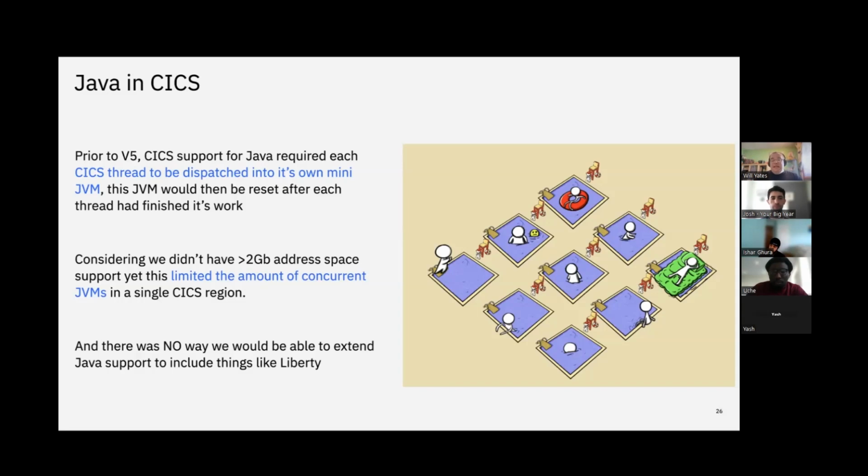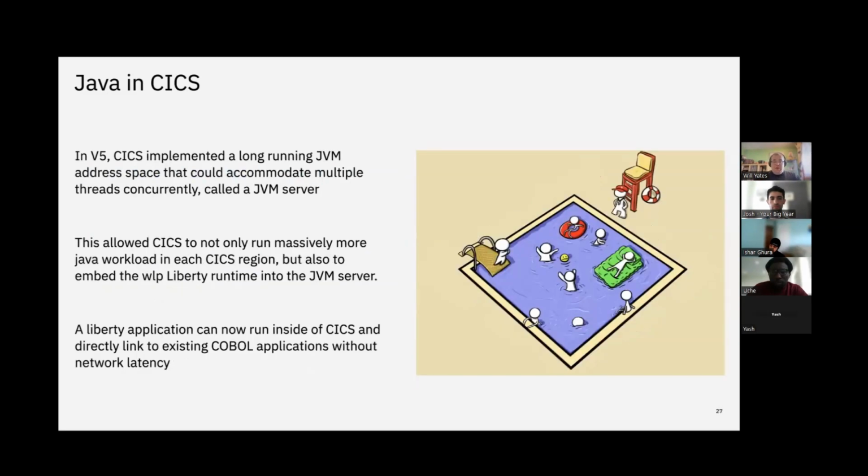We needed to re-architect the way that Java was going to work in CICS. And this took us nearly 6 years. Do not underestimate the challenge that this was, to ensure that we could have a multi-threaded, reentrant JVM where each thread could be part of a wider, bigger unit of work. But we introduced that in version 5. So instead of having lots of pools, each with their set of shared services, which aren't really shared if there's only one person in the pool at any one time, we started to use the JVM in the way it was designed to be used. We could have multiple applications or multiple threads running in the JVM concurrently, and we called that a JVM server.